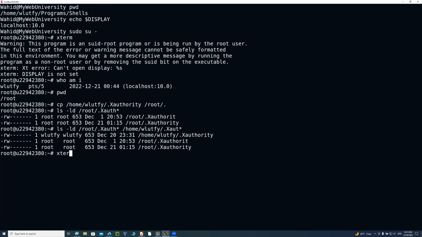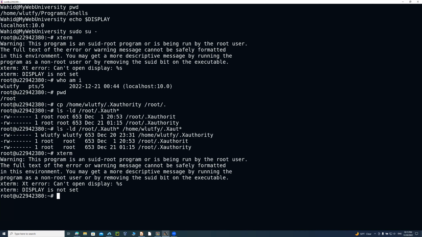So I'm hoping that I can now open it. No, I cannot do it. So without this, if I just do the display here, I'm going to do sudo su -. Now I'm going to say echo $DISPLAY.